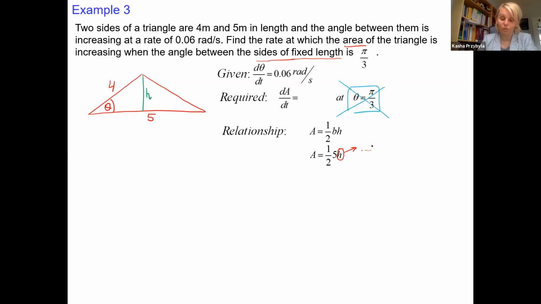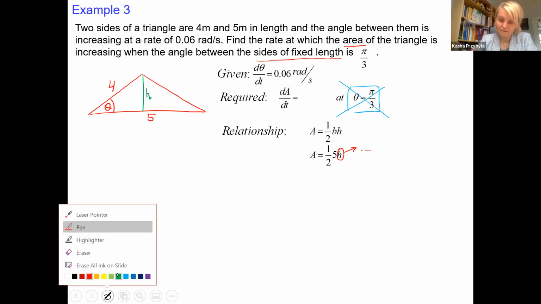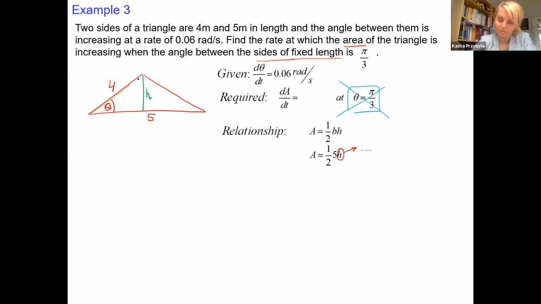Now we will look at this nice triangle for h, and this one, but I don't know what that side is. I don't really know that side, because it's not 1/2 of the 5. But what I do definitely know is 4, I definitely have my h, I definitely have the right angle, and theta. What do you think? How can we relate theta and h using 4? Sine function?